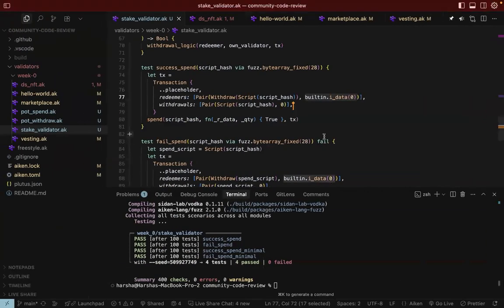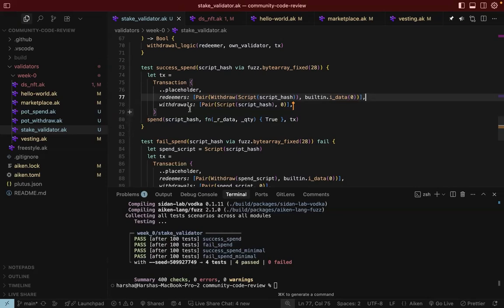Is that the way you understand it? Yeah, it just gives you some random data. Just throw an integer, it gives you some random data. No, I don't think it's a random generator. I think it's turning 0 from a type of int into data. Yeah, that's what I'm saying. So random data as in, it's a random integer, so it's random data. So this is Lovelace, by the way. So you're changing some random integer, which is Lovelace, say 1 million or whatever, into the type data so that you can pass into the pair. I just don't like how you're saying random because it's clearly 0. Okay, it is 0. Yeah. All right.